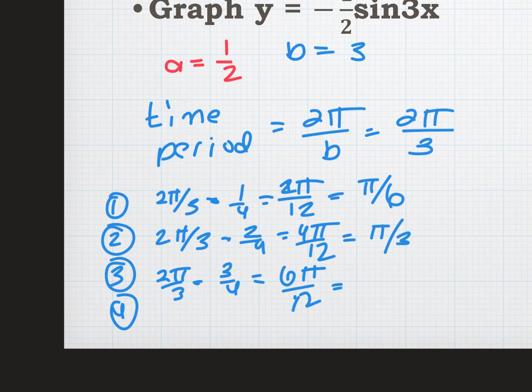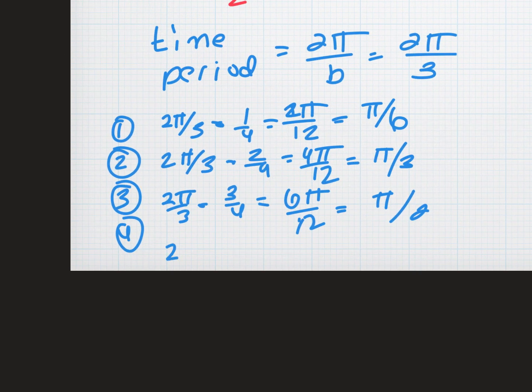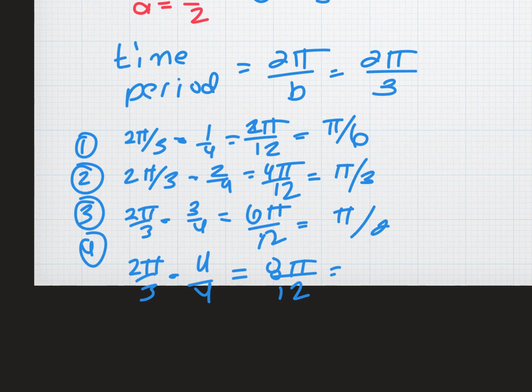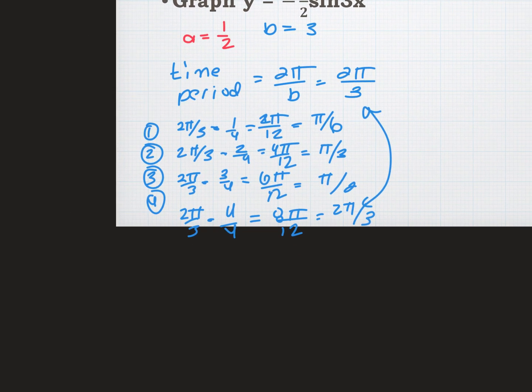Yes? Okay, so that becomes pi over 2. Then I have 2 pi over 3 times 4 over 4, which gives me 8 pi over 12, which reduces to 2 pi over 3, which isn't that what we wanted to happen? Yeah? Okay, just make sure. So now, look how easy that was. Do this tonight on your homework. It's very, very simple. Just get in the habit of doing it.